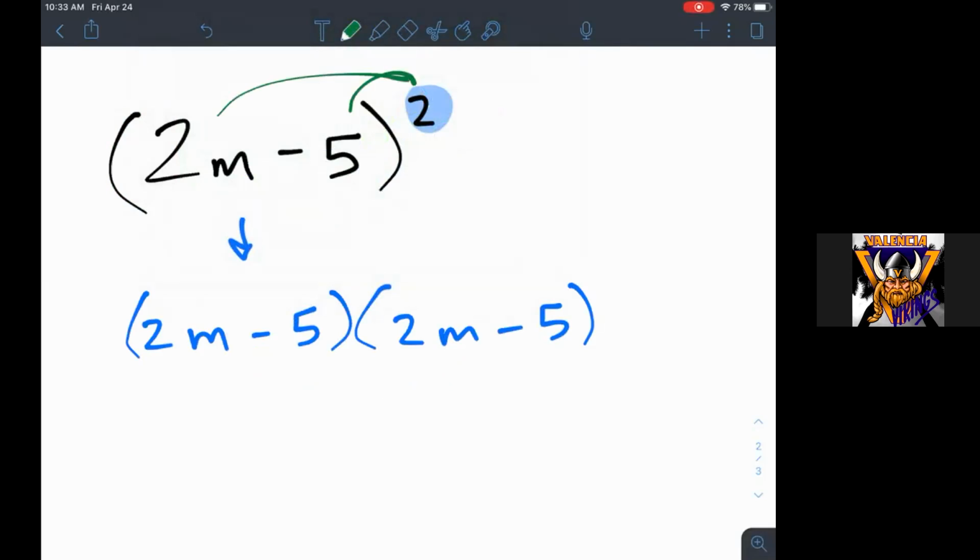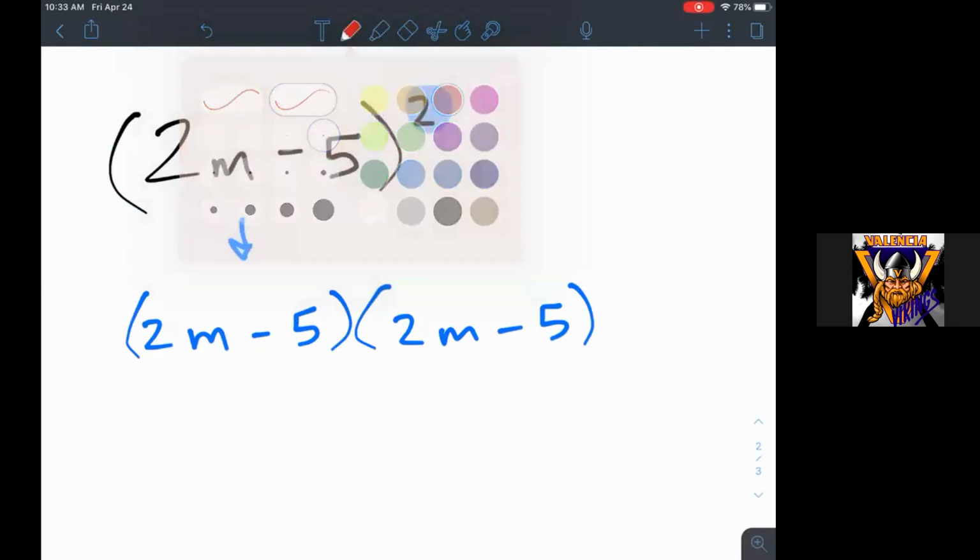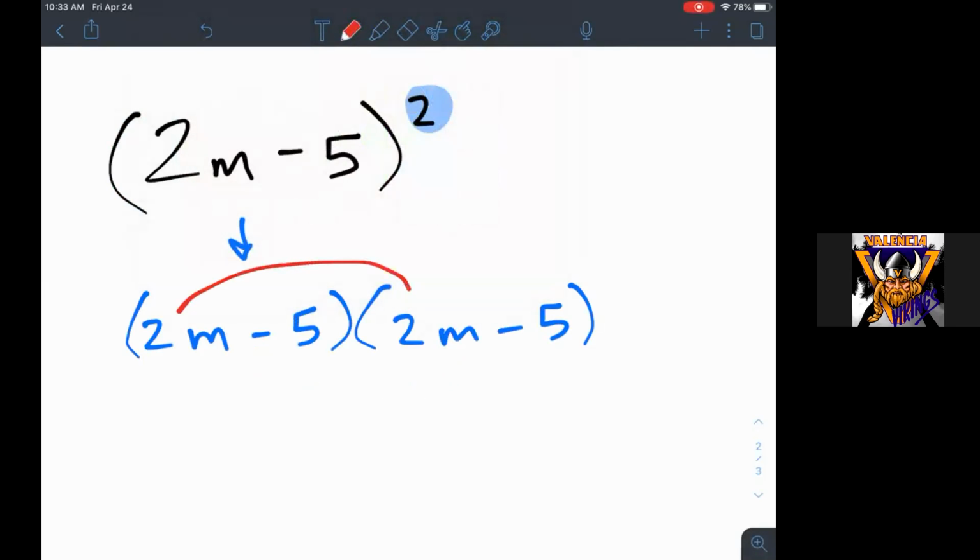No go. Because that would, if we think in terms of FOIL, ignore the O and the I in the FOIL, or the outsides and insides. And I'll retrace why that's bad at the very end once we see the solution here in blue. All right, so here we go. Ready? First times first. 2 times 2 is 4. M times m is m squared.